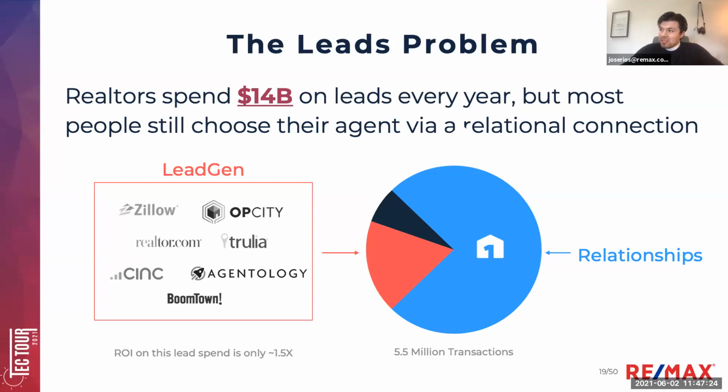And if we read the rest of the screen, it says, but most people still choose their agent via a relational connection. Now, why is this a problem? Shouldn't agents be consistently seeking new business? And isn't that what buying leads is all about, right? Well, you're right. It isn't necessarily a problem.